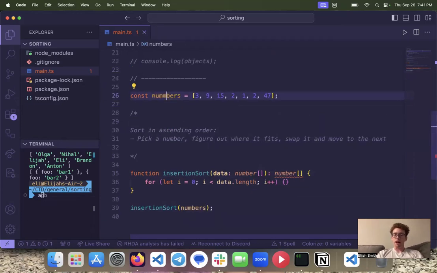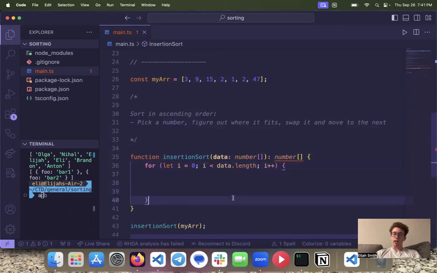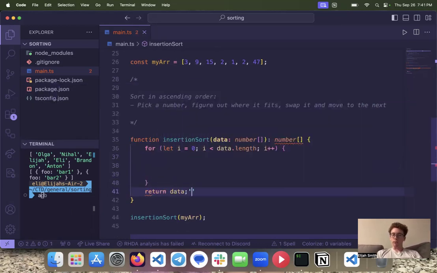So let's say this is my array. And so I'm declaring a function and I'm calling it and passing in this array of numbers as a parameter. What TypeScript says is this parameter, or this argument that my function accepts, has a type. This colon says, this is the type of that data. What is it? It's an array of numbers. And here we're saying, well, what are we going to return? We're also going to return an array of numbers. So at the end, I would have to make sure that I return my data array back.